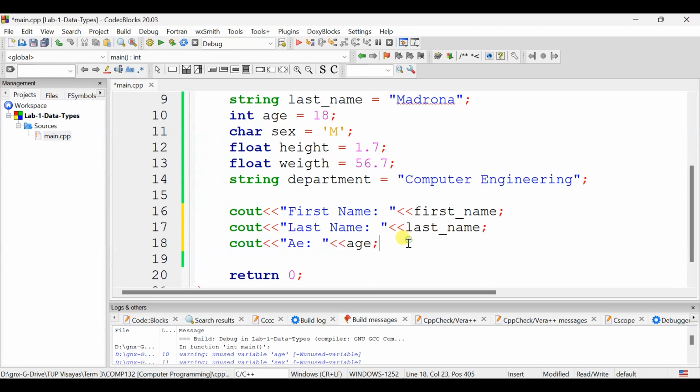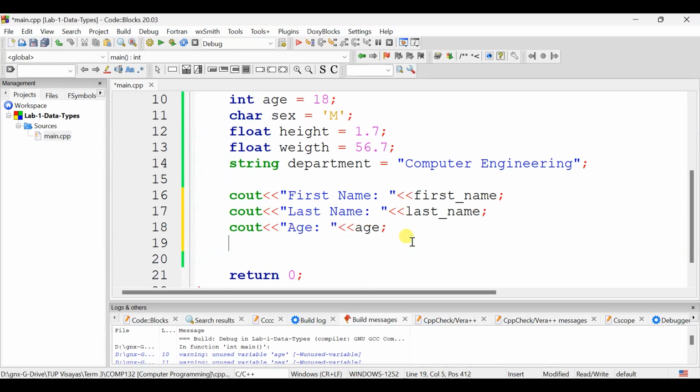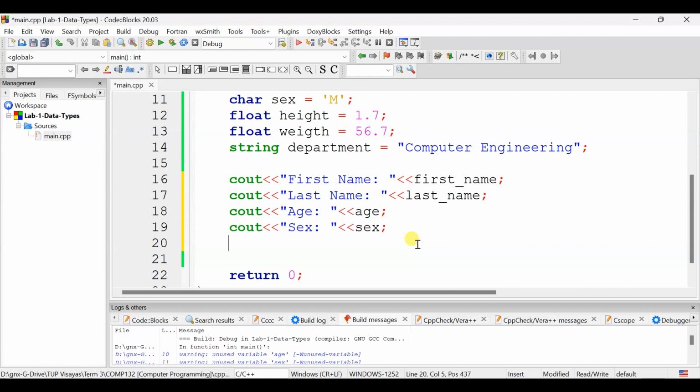Of course, variable age. Then the sex. Okay. The height.